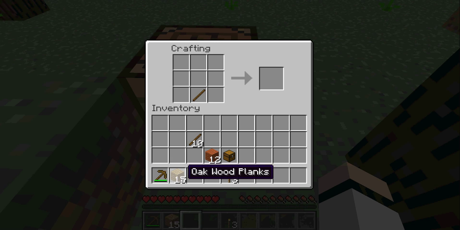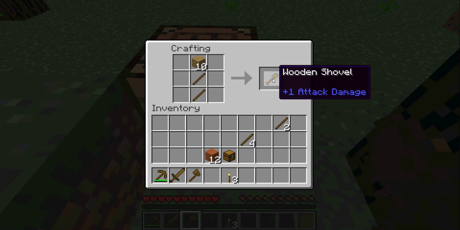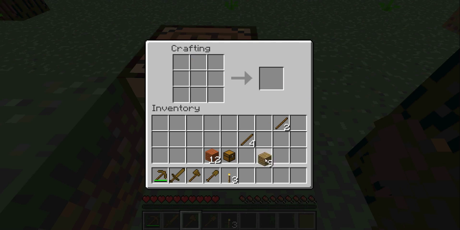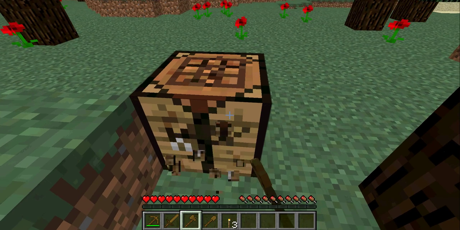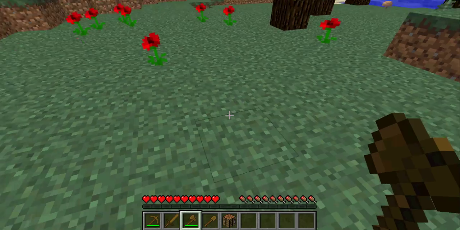Guess we need to make a sword. We don't need to make a pickaxe. Wooden sword. Wooden axe, and finally a wooden shovel. There we go, full set of wood materials. That's a pretty good start, actually.